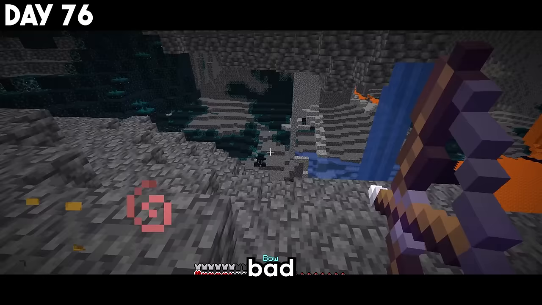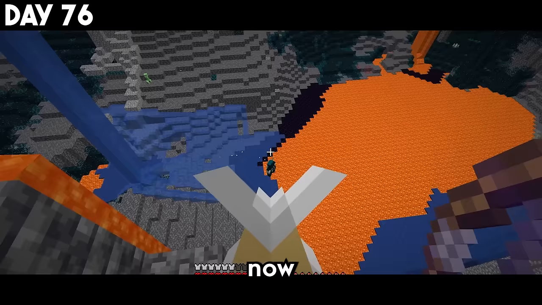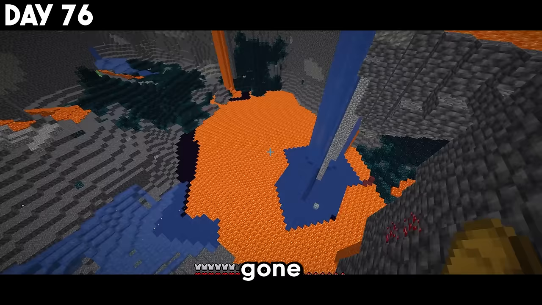Oh, now there's creepers here. You know what? I don't even care about the mob drop anymore. We need to get rid of this warden now. There we go. The warden is finally gone. I guess we'll never know what it dropped.